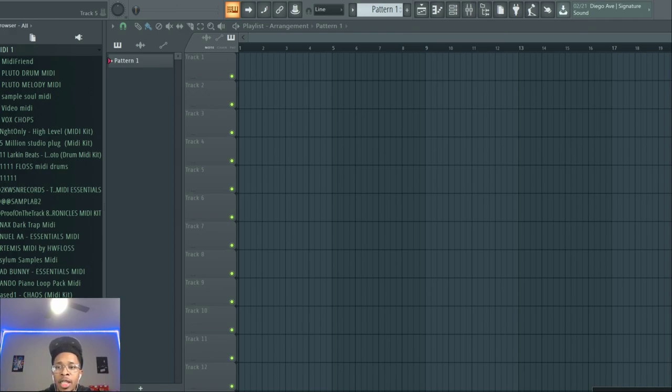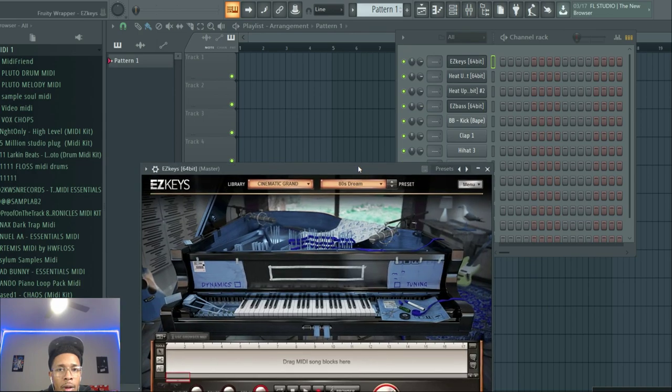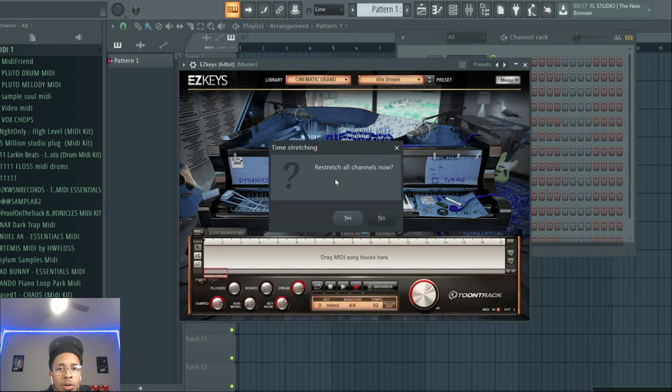Now, you know, I'm a big believer in the Easy Keys or the Toontrack line. I think they're incredible. All right, so let's go ahead and check it out. And to check it out, we're gonna start off with the keys first. All right, now as you know, when you go into Easy Keys, you can pick a key that you wanna be in. I'm gonna put it lower, like 92.